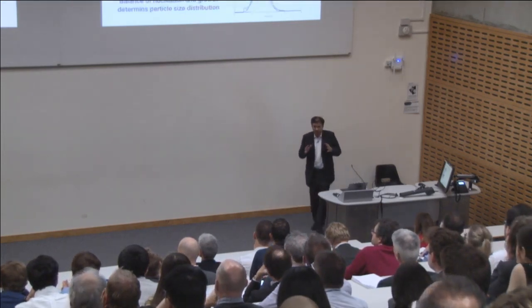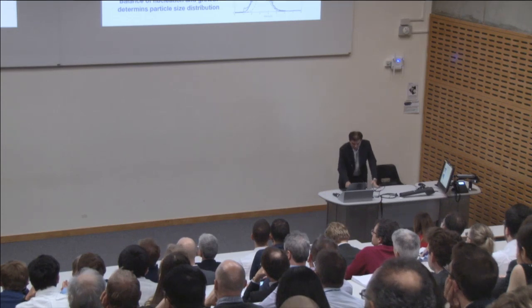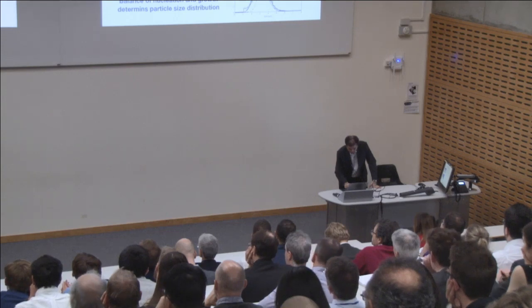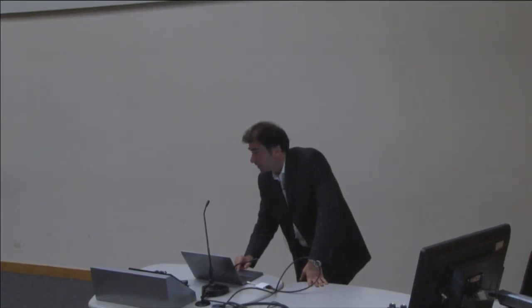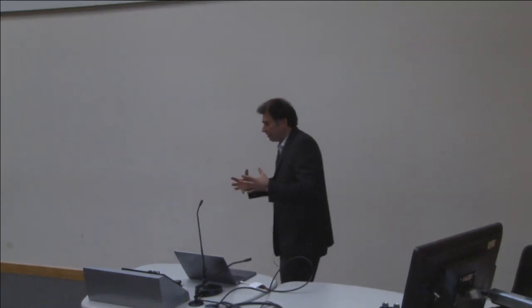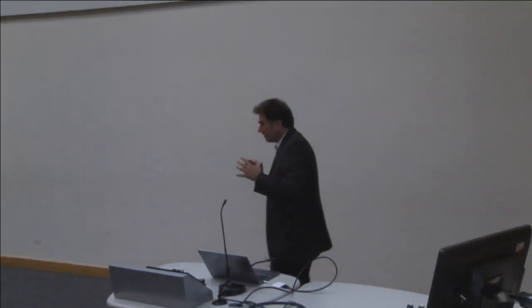The other reason is that fluid flow, as I would say, sets the stage for all these phenomena to happen. This is exemplified by this case. This is a simulation we did of precipitation of two chemicals to form crystals in the liquid phase. And what you see here is that we have one chemical coming from here and another one coming from here. Now, the mixing and the turbulence around this zone determines the local concentrations and the local rates of phenomena like nucleation and growth. So you see here that we have a different distribution of the nucleation rate and of the growth rate.